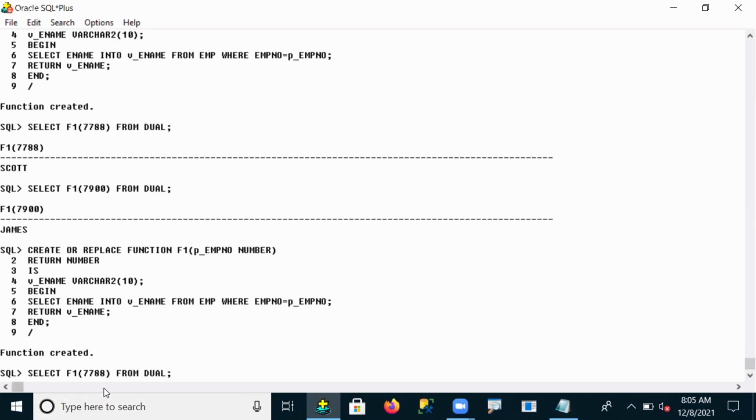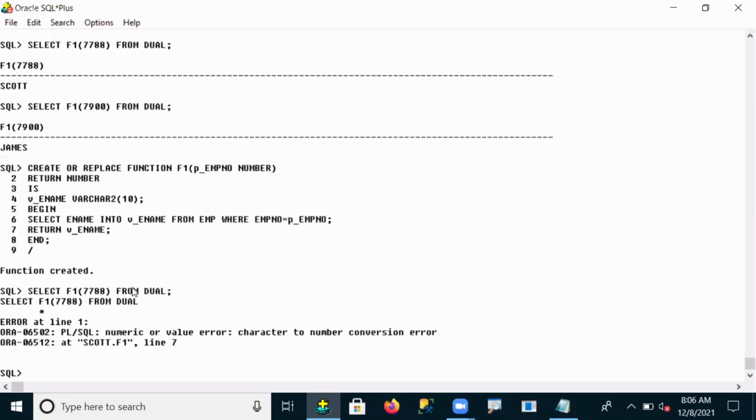This number as usual is stored under the parameter, and the parameter number is substituted in my where condition, and that person's name is retrieved and stored into the name variable, which I'm returning here. But unfortunately, this variable data type is varchar2, while here I gave number. Then what happened? You can see it shows an error. What is the error?